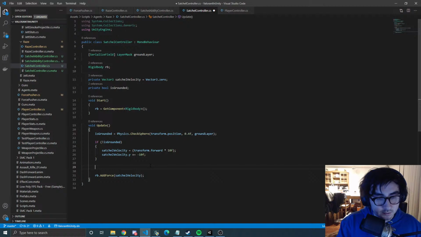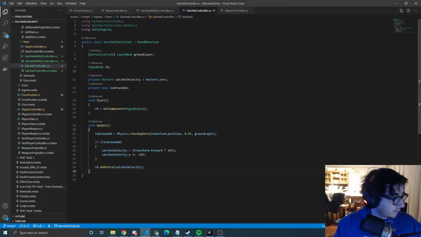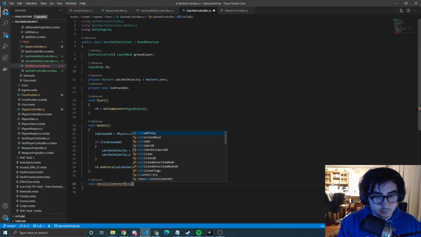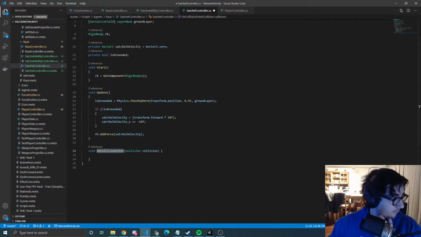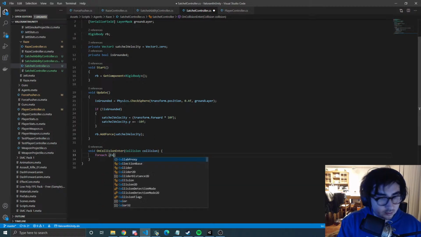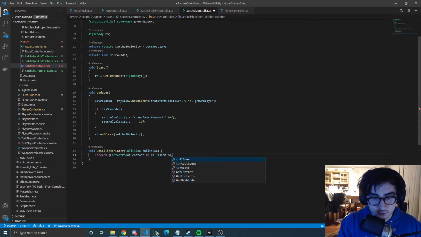And then we can say, let me see. Okay, so I have collision, all right, and then contact points, in collision contacts.